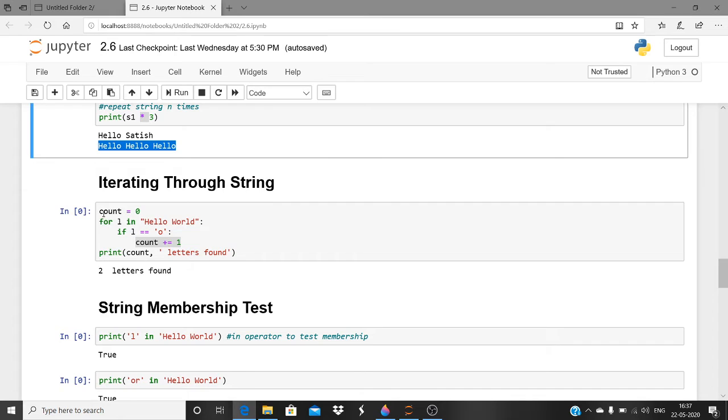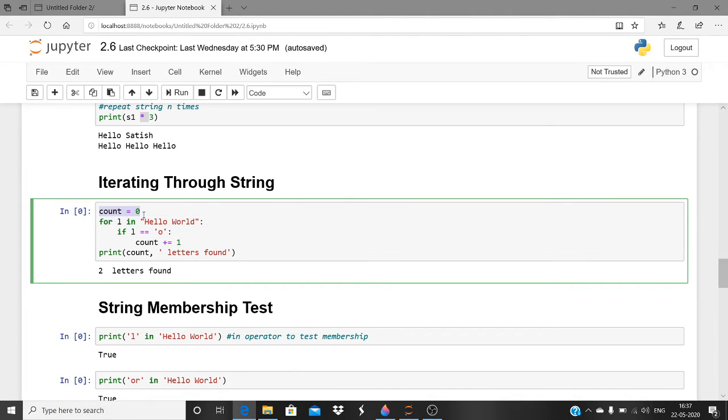So now iterating through string. Okay, we are initializing count equals 0, for L in hello world. It means L will first point at H, then L will point at E, then L will point at L, then O, and so on. So if L is equals to O, count plus equals 1. This is incrementation, which is not required in for, but we are not using it as an incrementation in for. We are just using it as a count number.